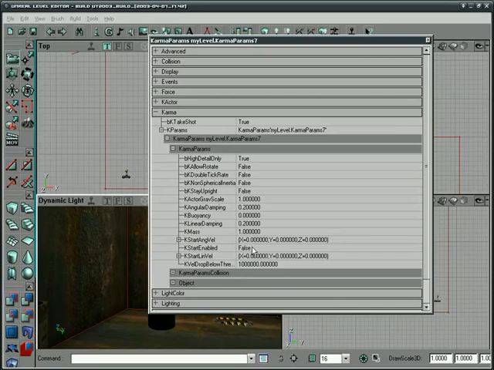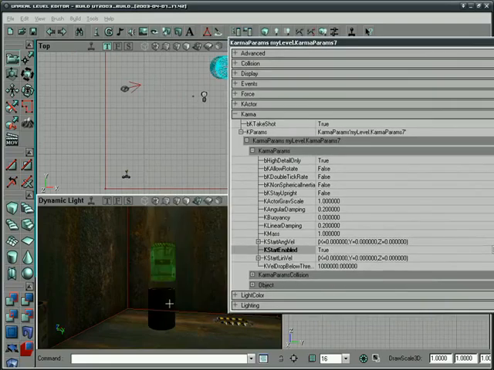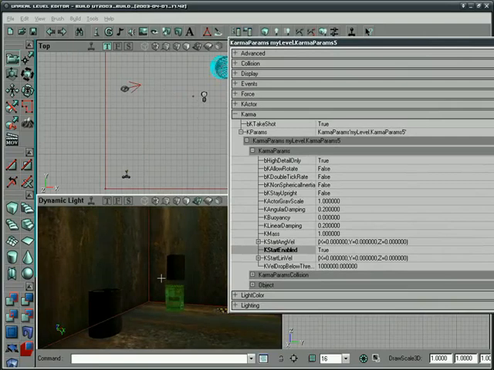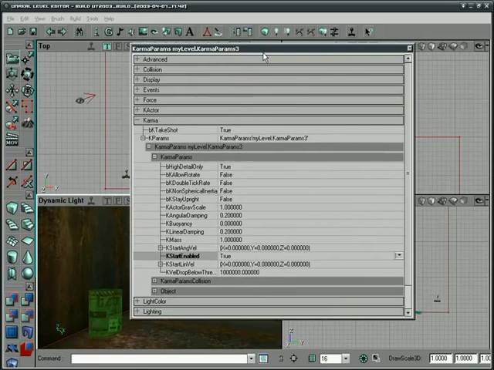Right. So let's check this on. So now it's enabled. Now they're going to be enabled as soon as we enter the level? Yep. Awesome. So let's select our other one. Let's turn all of these barrels' K-start enabled to true. So now all of them are true. So when we go into the level, it's going to initially be just the way we want it.